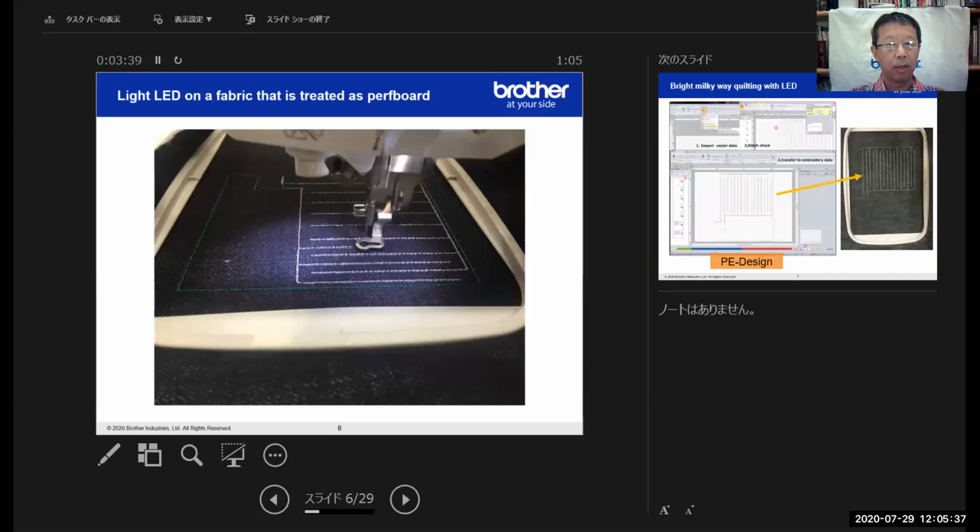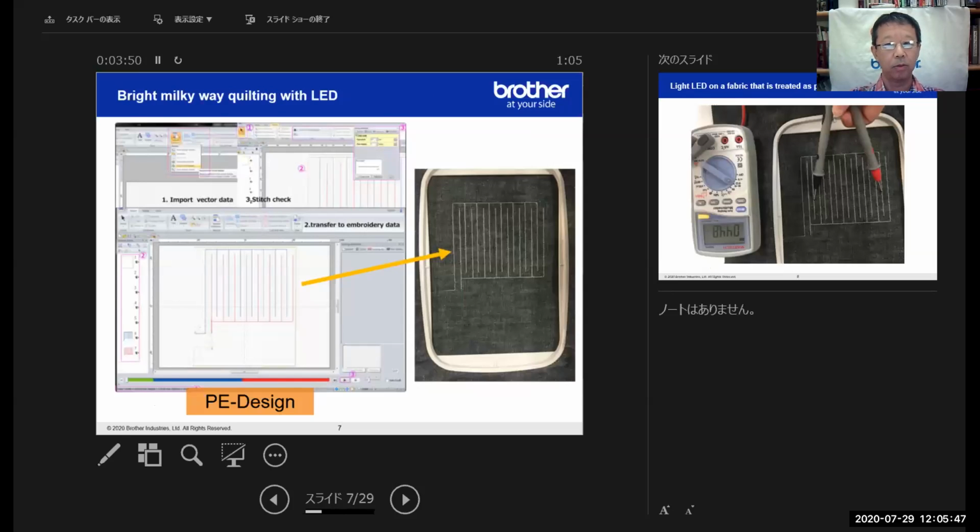So how to make it? As I said, we use an embroidery machine with a special thread. And to create this pattern, we use PE-Design, that's our software for embroidery. You can create a line or even an area with thread by this software.